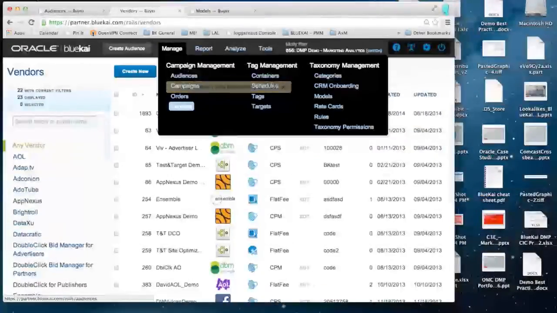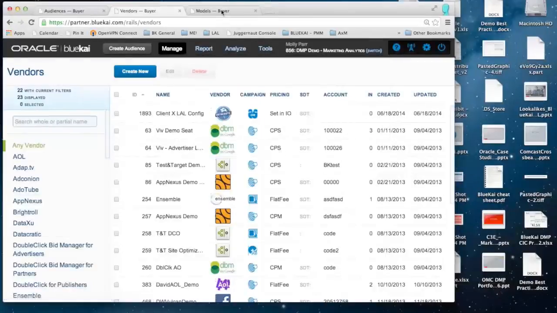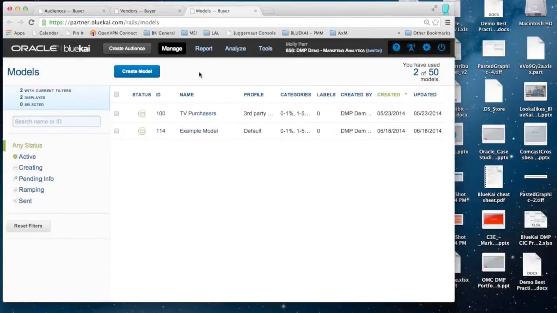So from here, I'm now going into Manage, and I will go to Manage My Models. And this is the part at which I'm actually going to go to that tablet initiative I may have and request a tablet purchaser's model. Now, I could do this for any of the initiatives I have live right now.